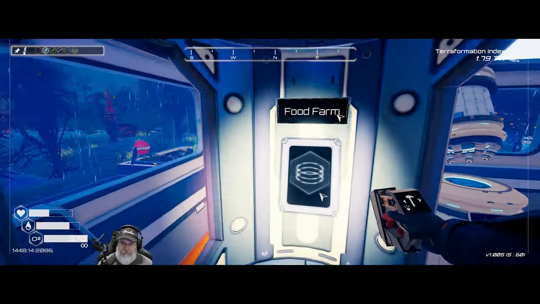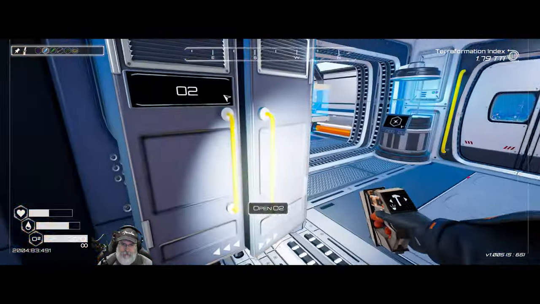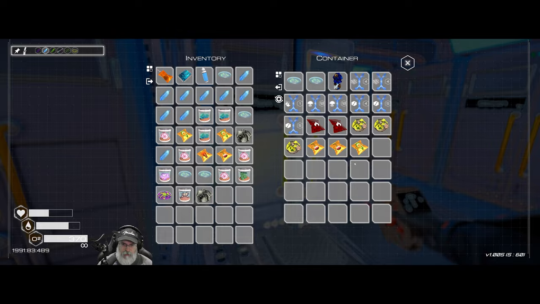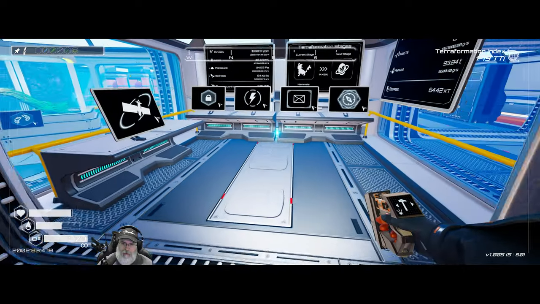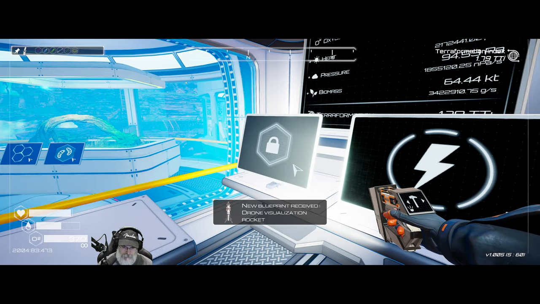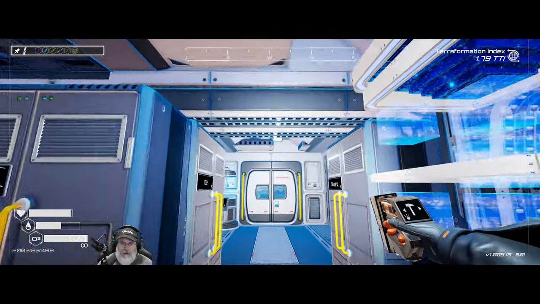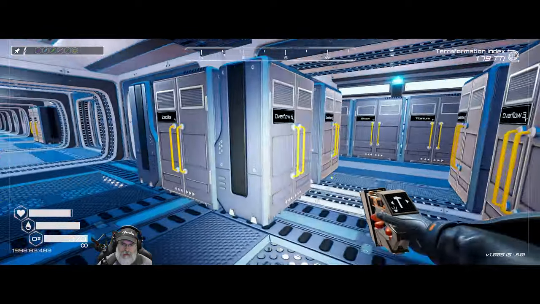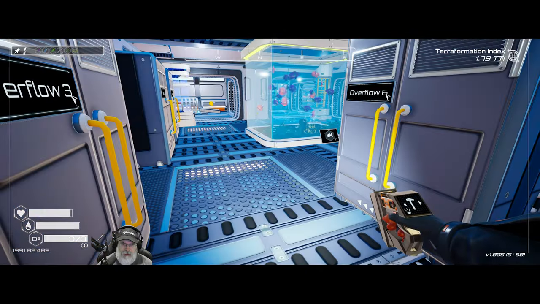All right, let's go back here. Actually, here, let me drop a couple more things off first. Okay, we found a microchip, too. Let's see what that gives us. Drone visualization rocket. Okay, gotcha. All right, so we want to grab all of this stuff again. Genetic traits.